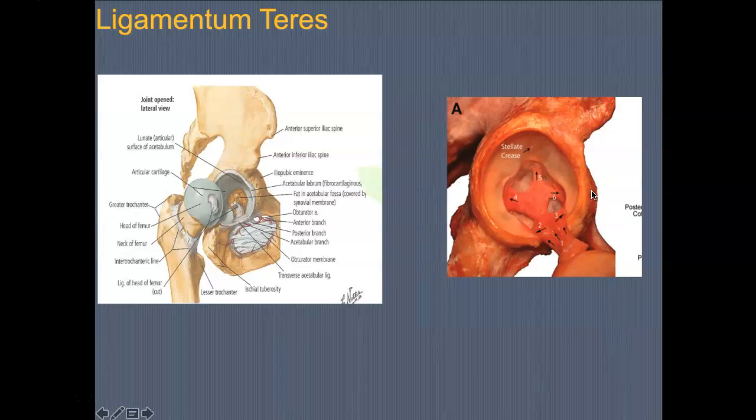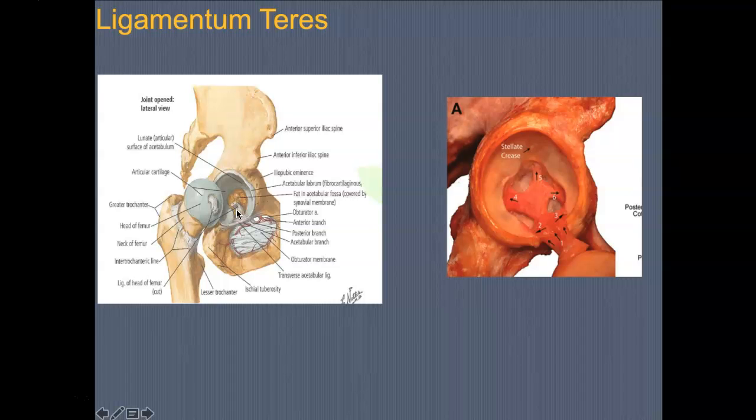The next anatomical structure that we'll spend a little bit of time with is the ligamentum teres. The ligamentum teres, as you guys can kind of see here and somewhat here, is a triangular band. Most often it's made up of 3 different bundles. And its major role, quite honestly, in the hip is to serve as a connection piece between the acetabulum and the femoral head. Most specifically, it has an attachment to the fovea of the femur, and then again has that attachment to the acetabulum.